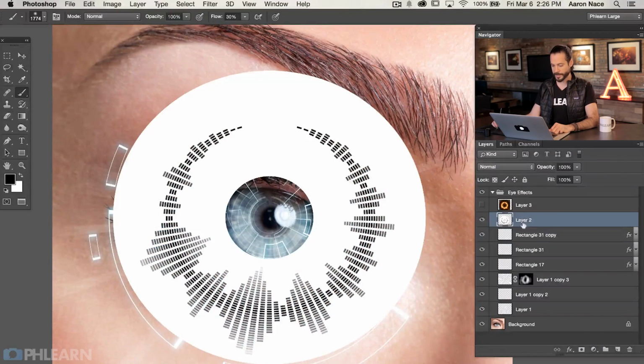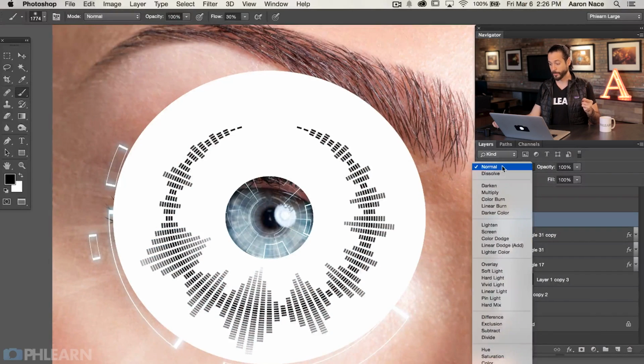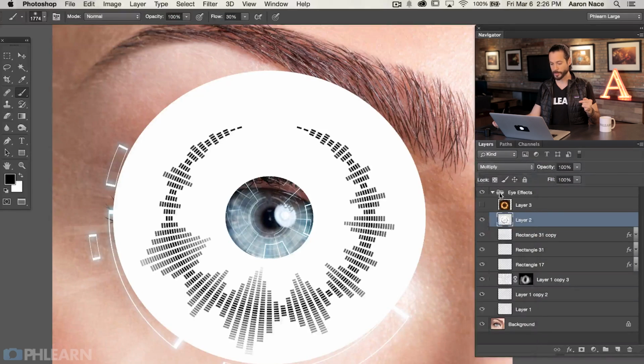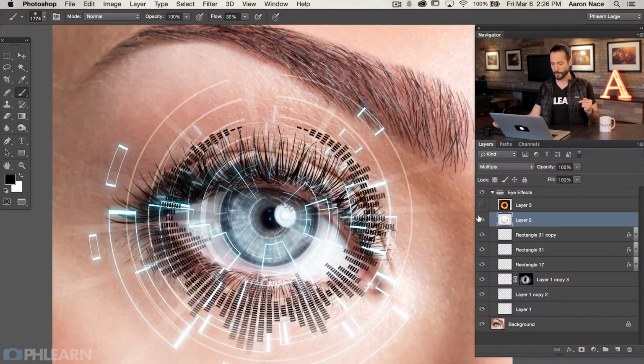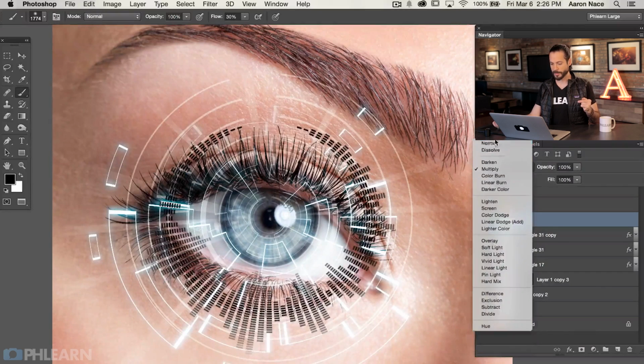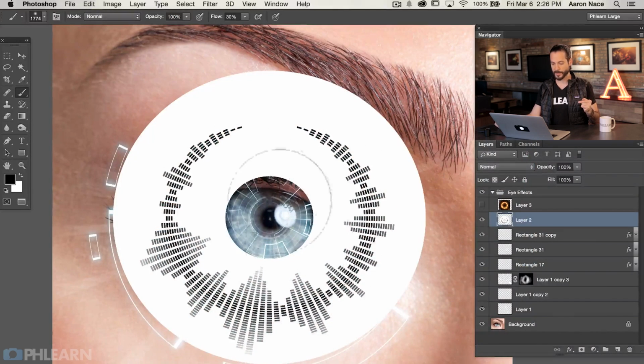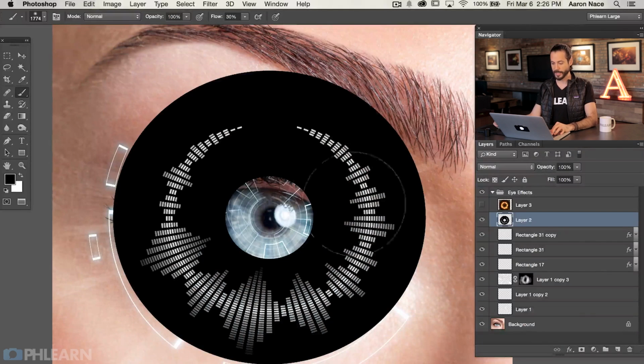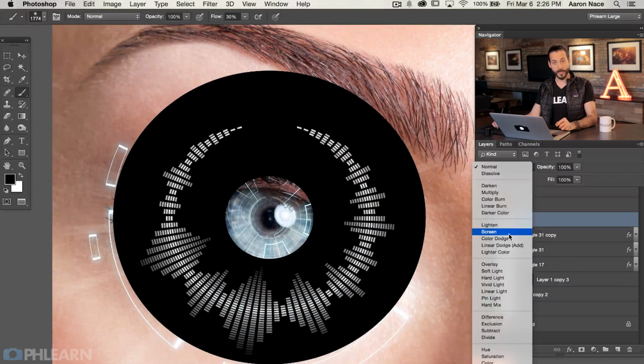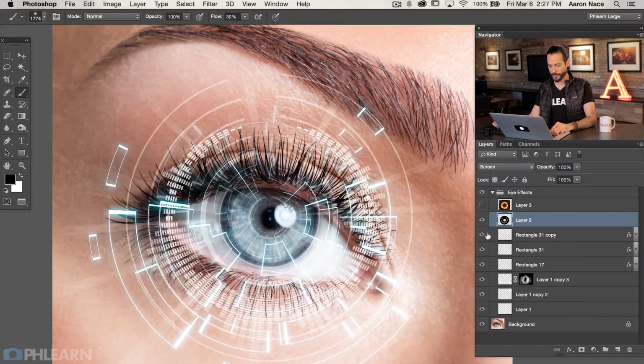Let's turn this guy on and see what we can do here. Now, if I want only the darks to be visible in a layer, what I'm going to do is change the blend mode from normal down to multiply. And now we're going to see only the darks. But in this case, I want to only see the whites. So I want to invert my layer first. So I'm going to hit Control or Command I to invert it. And now, if I only want to see the lights, we're going to change this to screen. So if you only want to see the darks, use multiply. If you only want to see the lights, use screen. There we go. And now set to screen.